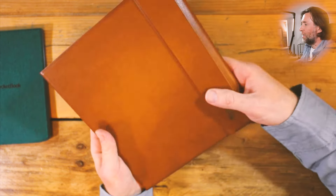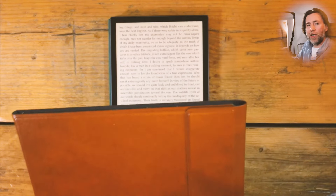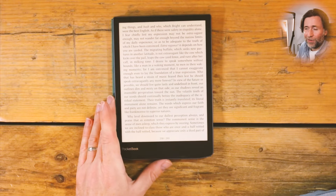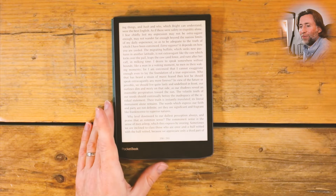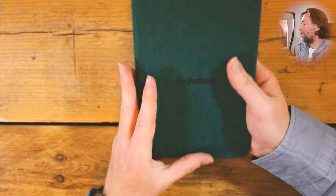The SuperNote is looking good as well. It's important for you to decide what you want your e-ink device for. Do you want something to be your note taker and replace a lot of what you do productivity-wise, and allow you to use apps? Then you might need a powerhouse like the Ink Note X. Do you want something that's going to be an excellent reader and just use it for that? Or do you in fact need both in your life? If you just want to read one page at a time, the PocketBook will reward you — you can't go far wrong with it. I really do like that half folio design, which incidentally will be something like this on the SuperNote A5X.